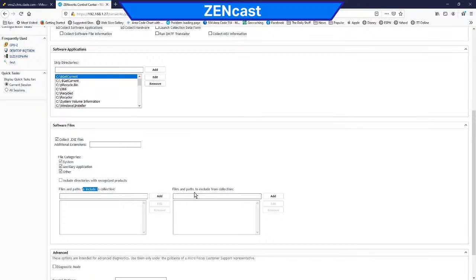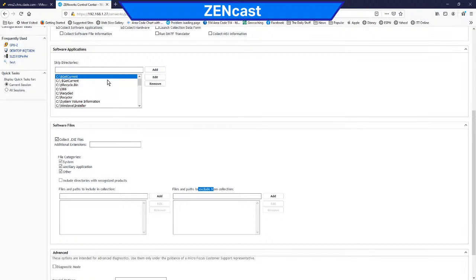So you have an include and you have an exclude. So you can collect exe files or not. Okay. You can file categories. Is it a system file, ancillary files, or other? And then what else do you want to collect? You can include directories with recognized products. It's all right here where you can pick and choose. Now this is where you really refine the inventory, right?